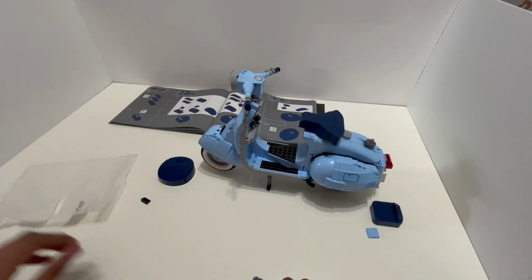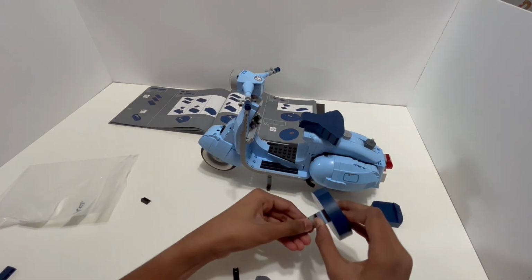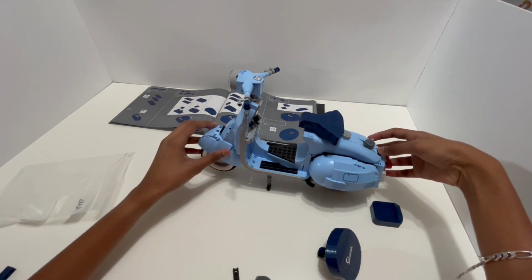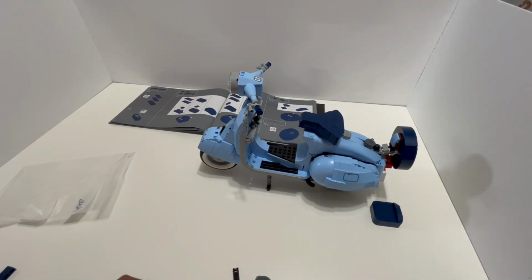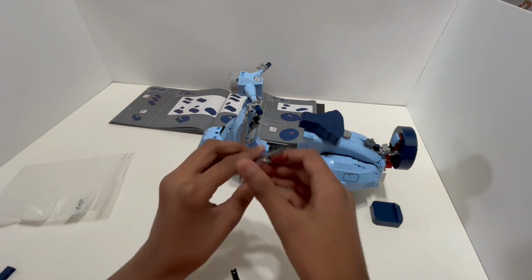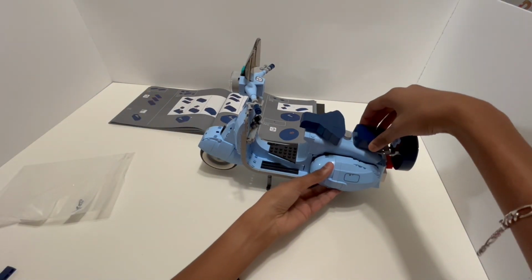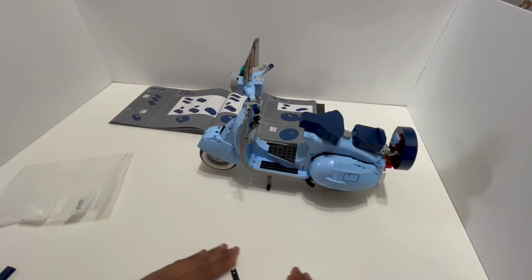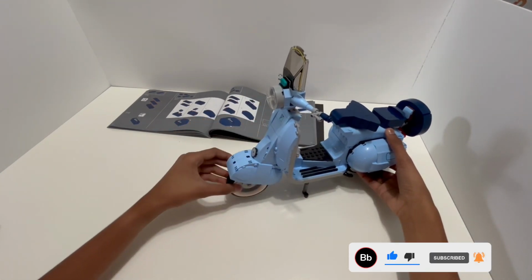Now I'm gonna put some accessories on. So this is the fully built LEGO Vespa 125, as you can see.